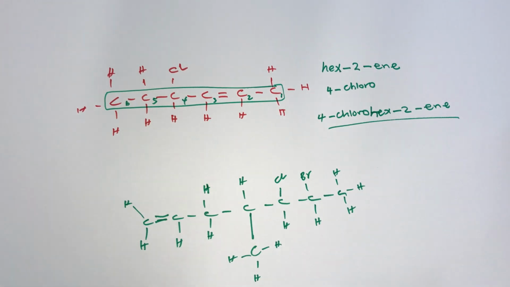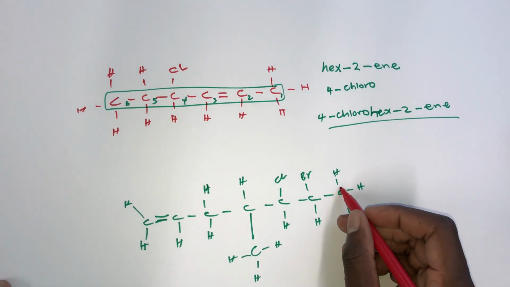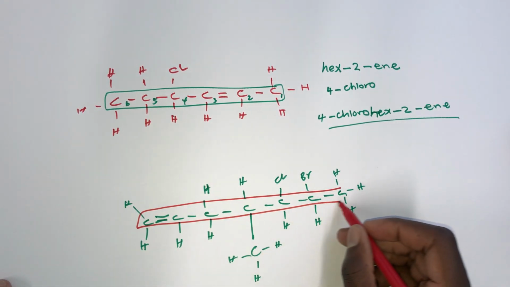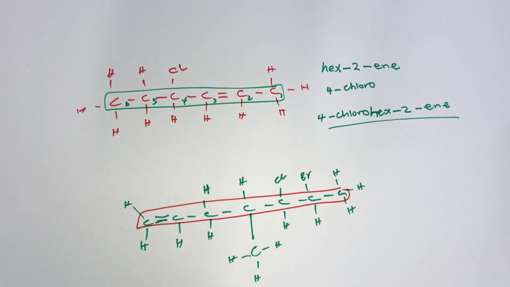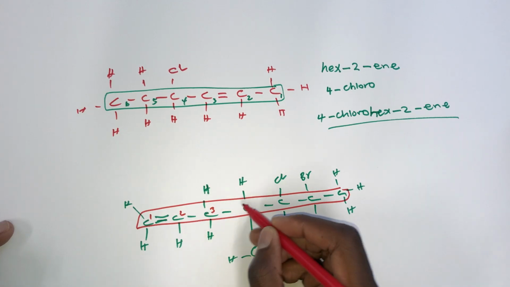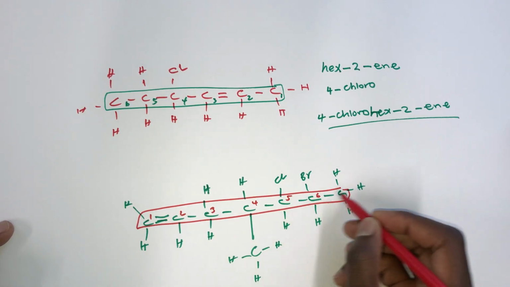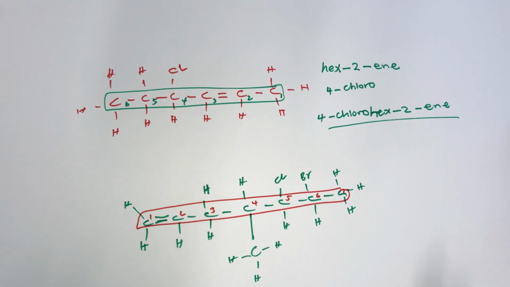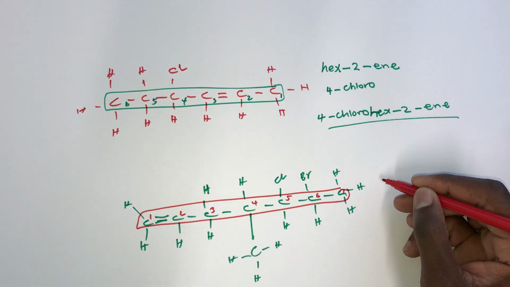So now this is what's going to happen. We must check where is our functional group. So the functional group now is here. That means we are going to start here. So this is carbon atom number 1. Since this one's carbon atom number 1, we're going to circle the longest chain. After circling the longest chain, now we must number the carbon atoms. So we're going to start here: 1, 2, 3, 4, 5, 6, 7. So that means we have 7 carbon atoms. So 7 carbon atoms is what? It's hept.